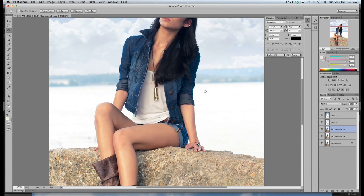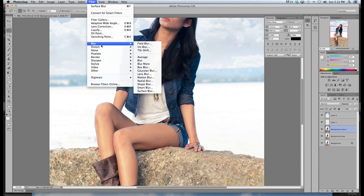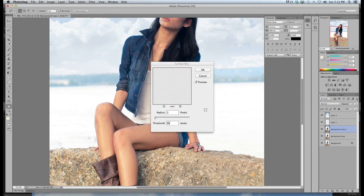So you can just play around with the settings. Some different pictures might need it more than others. That looks like it's enough to me. Actually, let's try it a little bit more and see what happens. Now, just so you're aware, if you do it again, you're adding on top of the existing surface blur that you already did. So just keep that in mind.